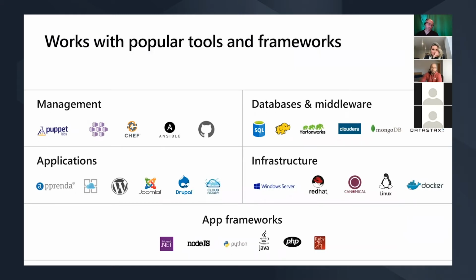Everything we do in Azure is designed around making it easy for developers to use the tools that they're familiar with. That might be open source, it might be proprietary. As you can see from this slide, things like Puppet, Chef. We have big data technologies such as Hortonworks in there. We have infrastructure, things like Red Hat, Docker, Kubernetes. All these different technologies are key and important.